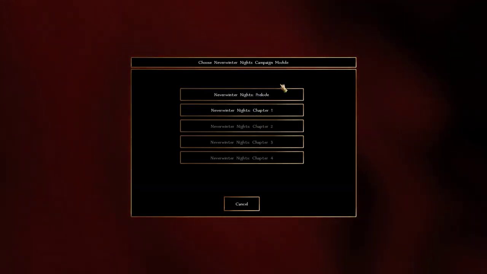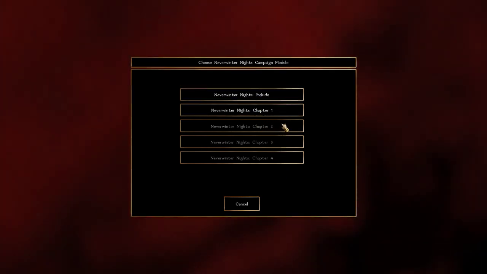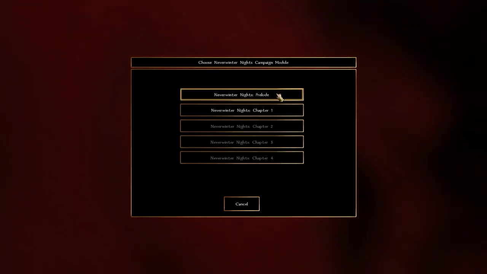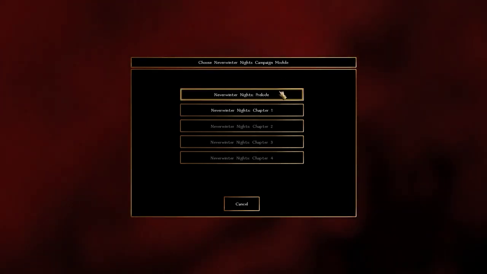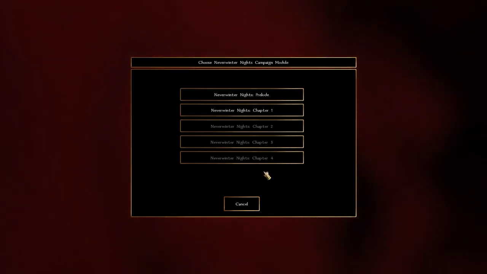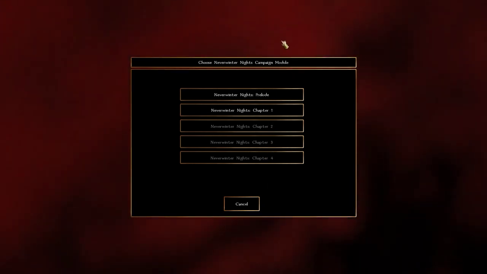As you can see here, we have 3 chapters that are not unlocked because, off screen while setting up, we did the prelude in order to unlock it. You can manually unlock it via registration key codes, but we won't do that.